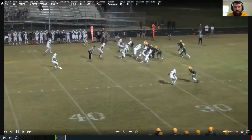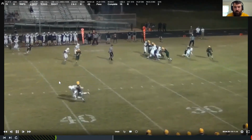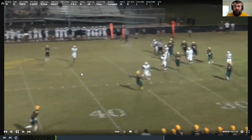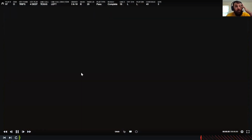And really, I don't really like this. Really, he should be aiming to get more vertical, but it looks like it's a cover 1 or cover 2 type look, and he realizes he's got the backer matched up on him. All this is doing is it's turned into a scramble drill, quarterback creating with the Brett Favre backwards pitch, and it's pretty basic.